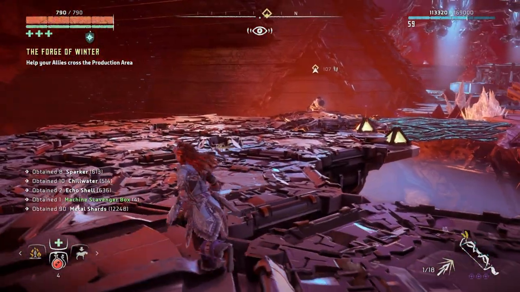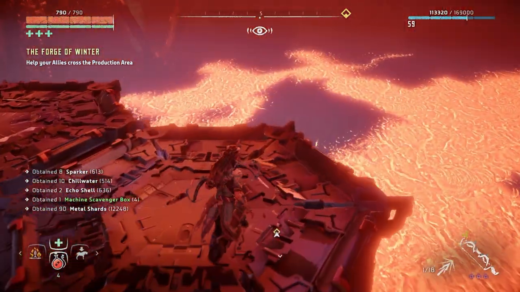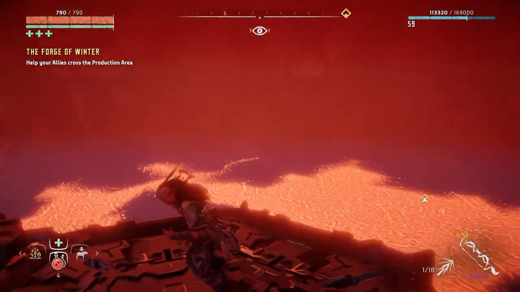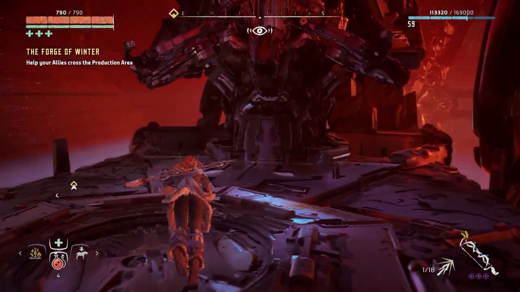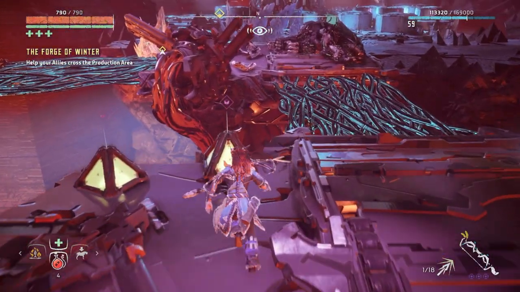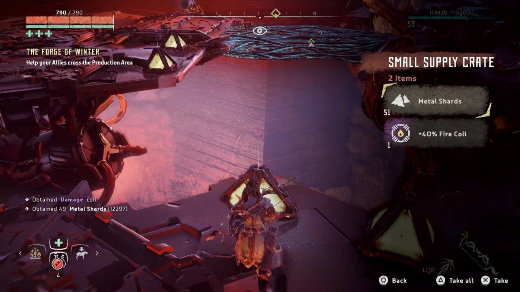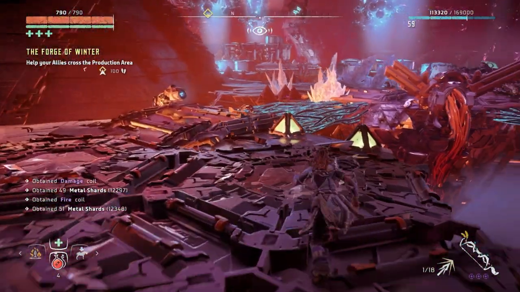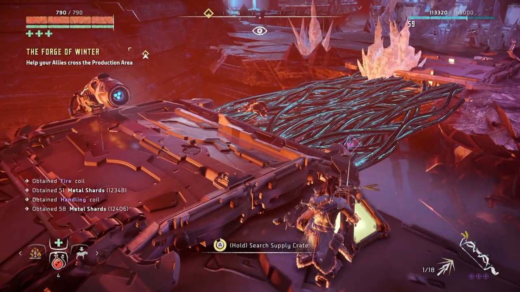Now, what is it about this place? What's great about this place here? Can we go down there? Oh, I don't know, guys. Anyway, there's some supplies here, so we'll grab these and we'll get out of here. I'll take that. Purple is always welcome. I'll take that too. All right, here we go. 59% handling. I can definitely find a use for that.